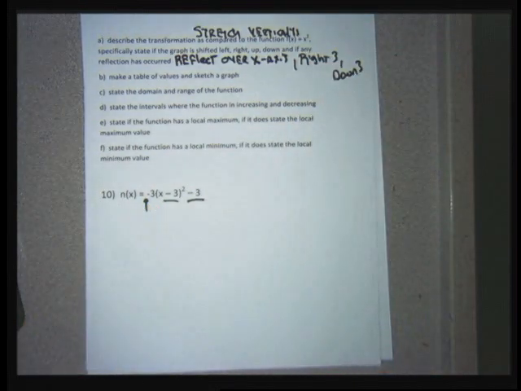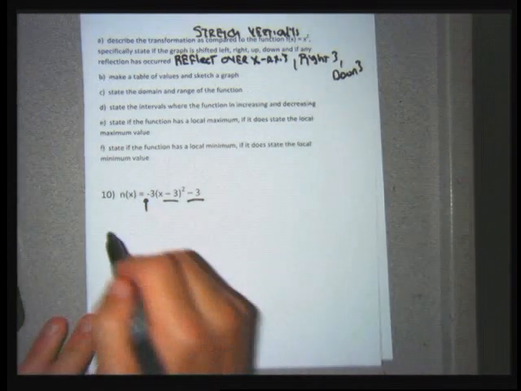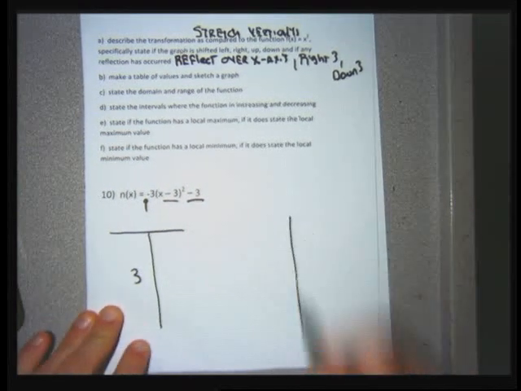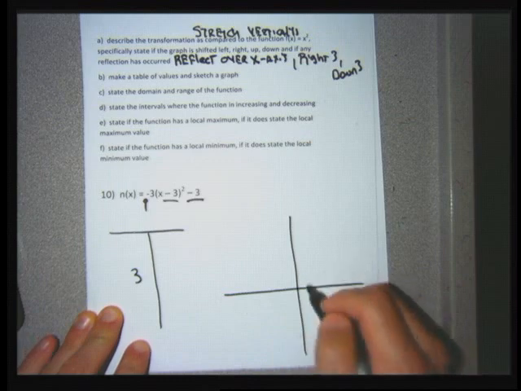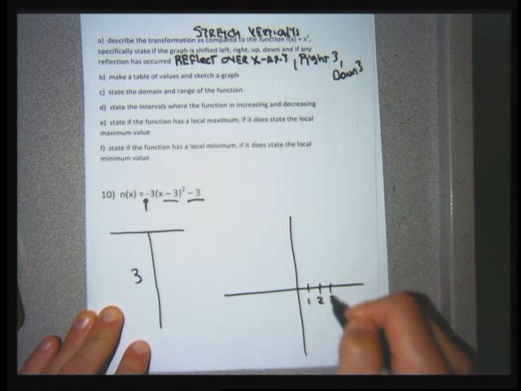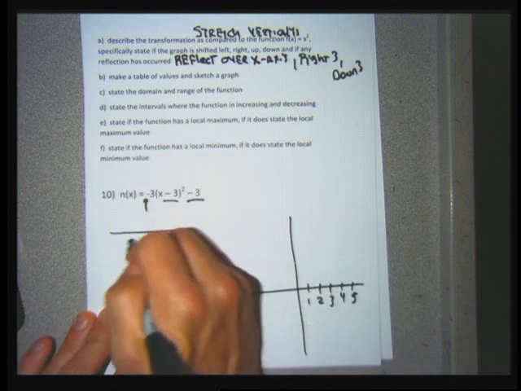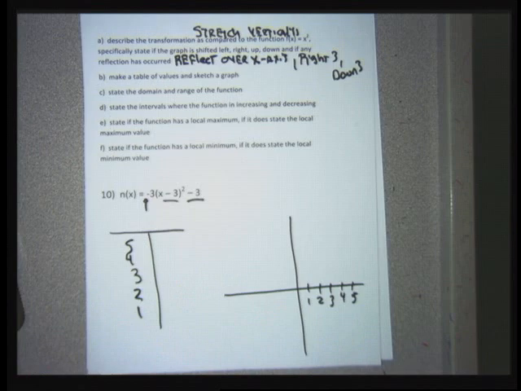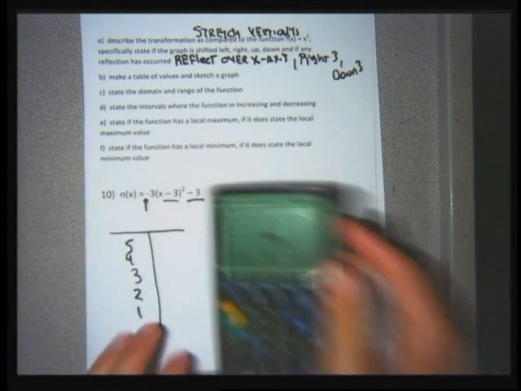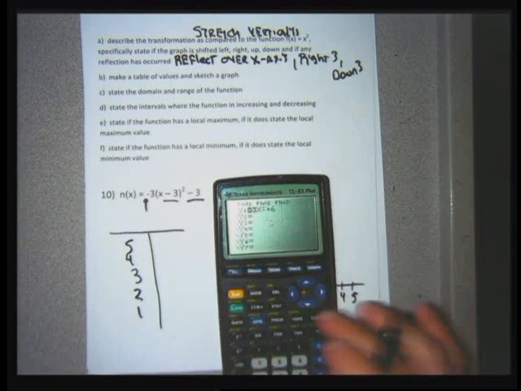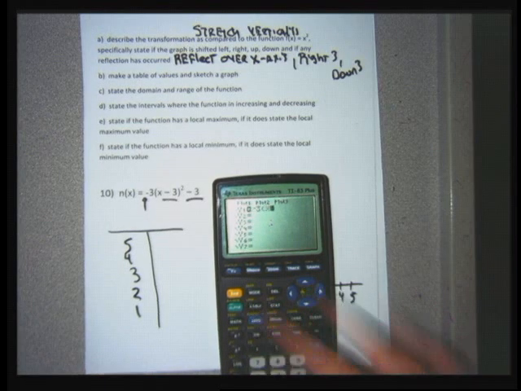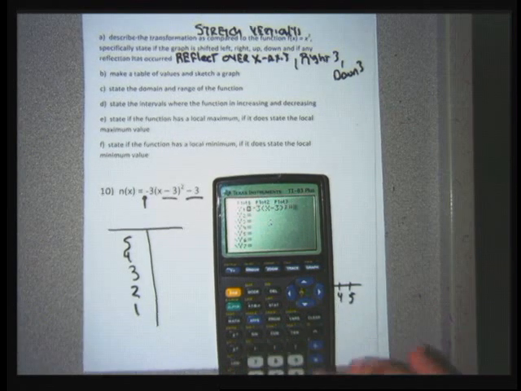Okay, so now I'm going to put negative 3. I'm going to change the sign of that negative 3 to positive 3, put that in the middle of my x column. Now find that positive 3 on the x-axis. Take numbers to the right of 3 and to the left of 3, which are 5, 4, 3, 2, and 1. Find my y's. And again, I might not wind up graphing all these points. So hit my y equals, do negative 3 parentheses, x minus 3 squared minus 3.